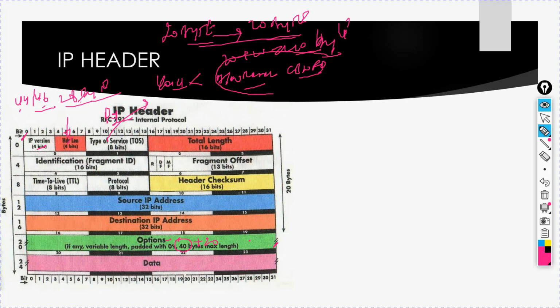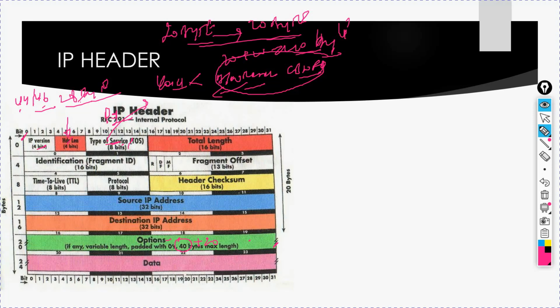If you are using this feature, it must be defined in this field. So if you are using bandwidth reservation, you need to define that you are using a type of service feature, that is bandwidth reservation, here it is. If you are using some special treatment with this IP packet, it has to be in this field.